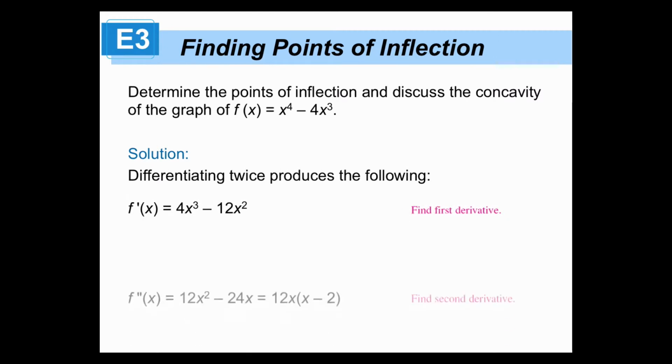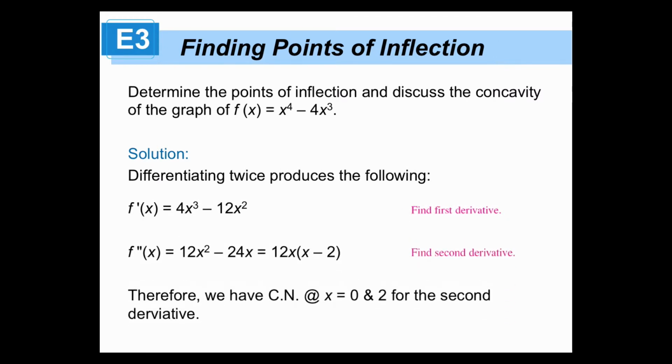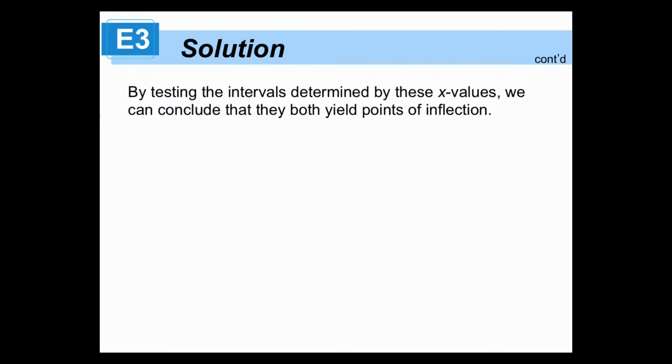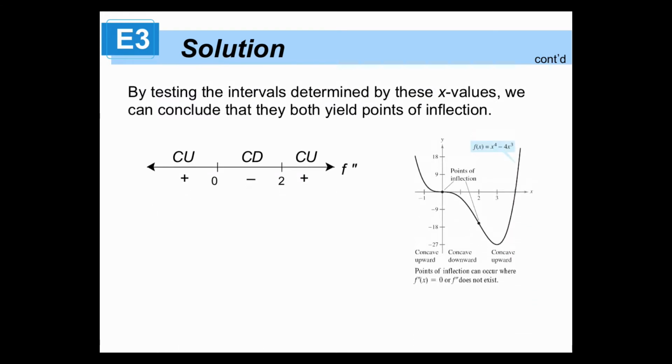Okay, so we are all in agreement that we have critical numbers at 0 and 2, yes? Beautiful. Now what? Number line. There is my number line. So what does that tell you about 0 and 2? They're points of inflection, correct. All we care about is that it changes. Unlike the first derivative test, where you have to determine if it's a max or a min based on going positive to negative or negative to positive, with points of inflection we just need to see a change.